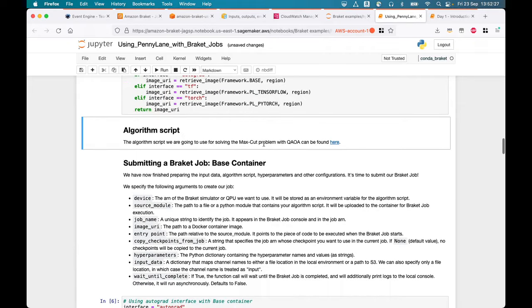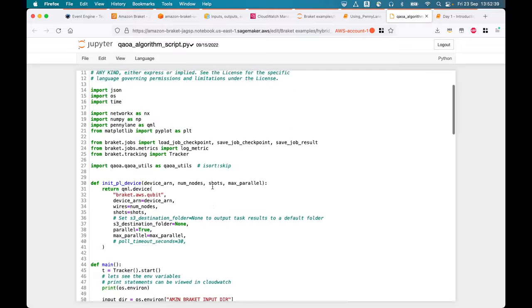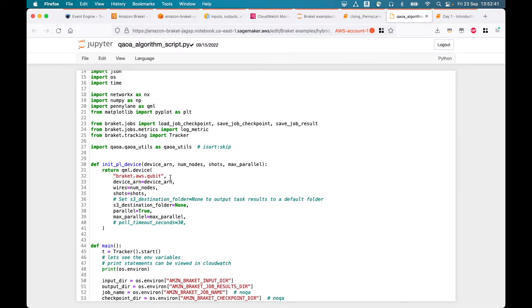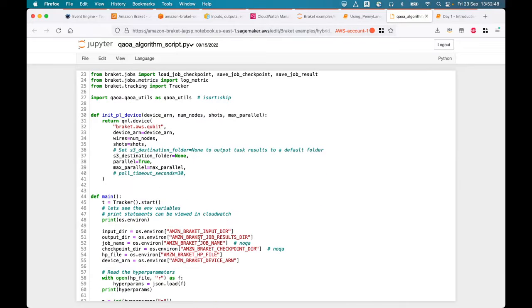So there is an algorithm script itself, which is given here. We are not going to go into the details, but you can look at that if you want. This is the actual PennyLane program, which we will submit. Here you can see the device is selected based on the Braket qubits, that's the SV1, and these variables are defined.